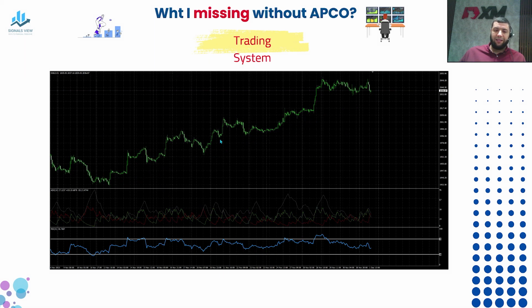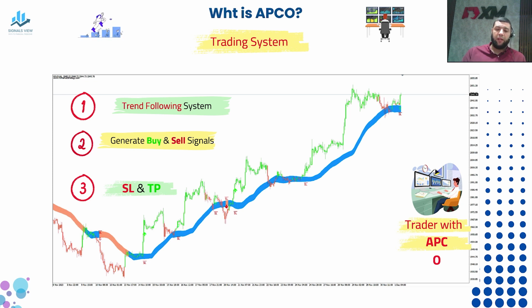Imagine you have this chart. Would you prefer this one? This is the exact same chart we had before. It's a gold chart. You look at this one, and it's going to tell you exactly when to buy, where to put your stop loss, when to buy again, and where to buy again. So the APCO trading system was made for oil in the first place, but it could be used on any pair. It's a trend following system, so it's going to always put you on the right track.